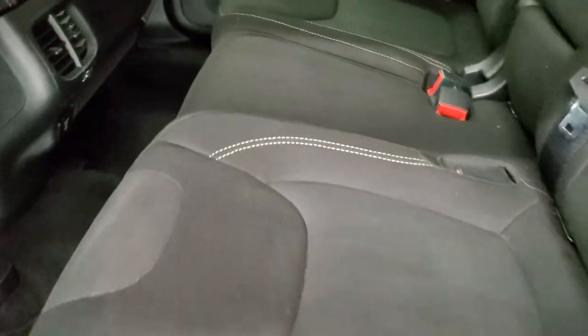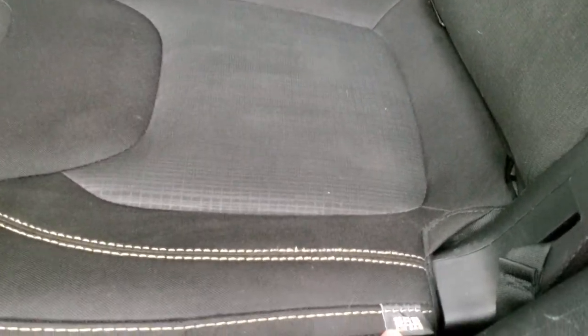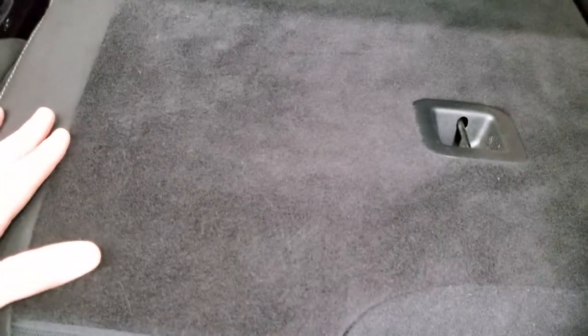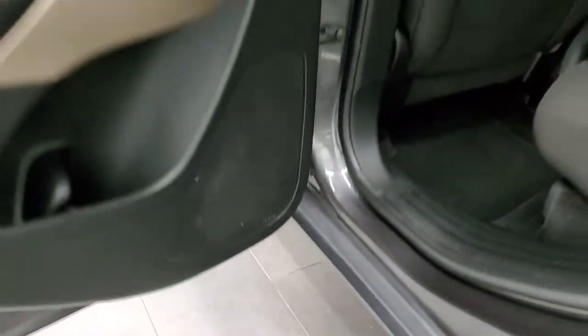Back seats are just as clean as the front seats — no rips, no tears back here. It does have the latch child safety system for all your child car seat needs. The thing I like most about the Cherokees is you get side knee bolster airbags and 10 airbags total in this vehicle, so it is a very safe vehicle. 115 volt, 150 watt plug-in. And you get factory floor mats back there. These seats do fold down for extra storage and you can see just how nice and flat they go. You can also get those side curtain airbags on the driver's seat. Child safety locks on the back doors, and the bottoms of the doors all look really good.